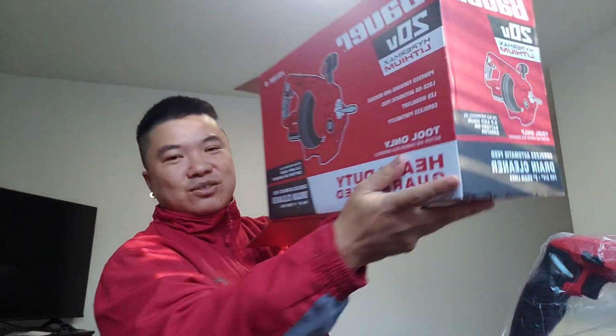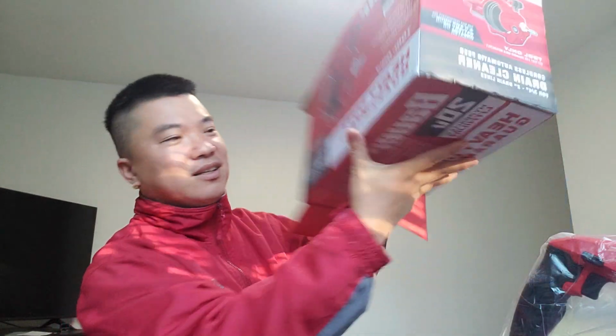The question is, where's the battery? Does it come with a battery? Oh no, it does not come with a battery. Oh, interesting. I guess it does not come with a battery, guys. That's weird. Okay, so what's going on? I think I might have to get the battery. Hold on. Okay, guys, apparently I made a mistake. It does not come with the battery. I forgot to read the sign right here. It says tools only. Wow, that's a big mistake. So I most likely have to head back and grab a battery.